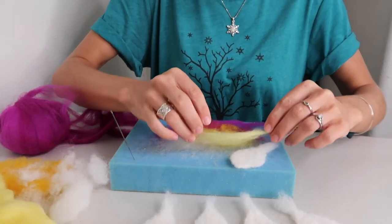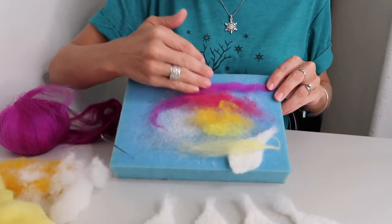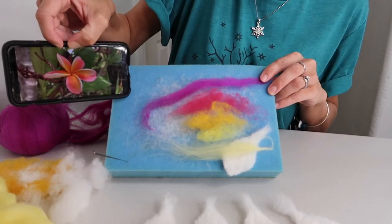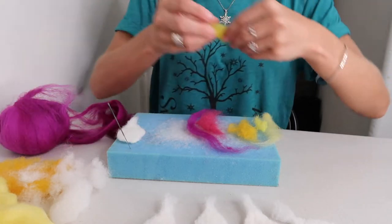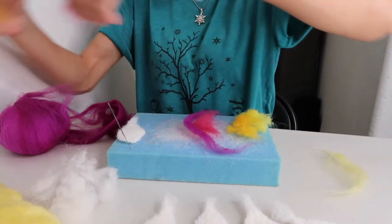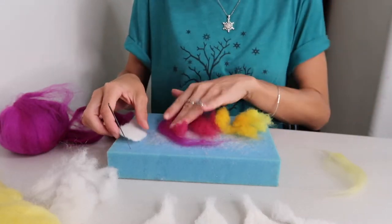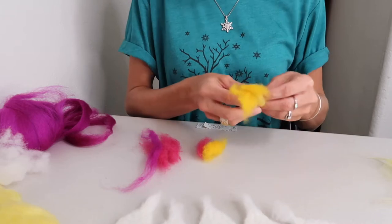And here I have some more roving as well for the yellow. And see, that almost just transitions perfectly like the flower does. So what I'm gonna do here, use a little bit more because I want to mesh enough for each petal. I'm gonna put those two together and these two together and then a little bit of these two together. Put that out of the way. So these are the 3 piles I'm going to mesh.